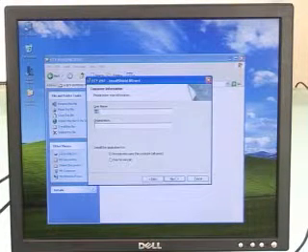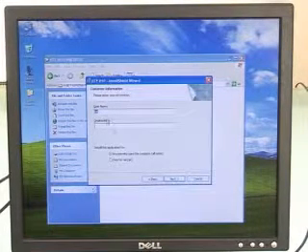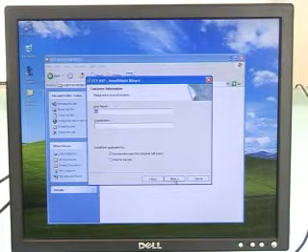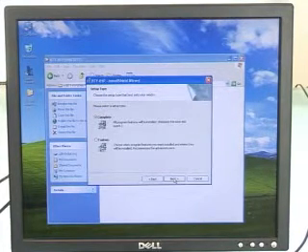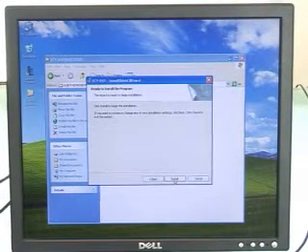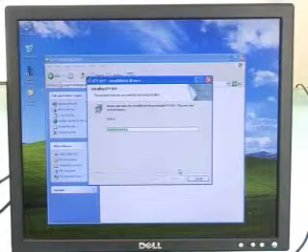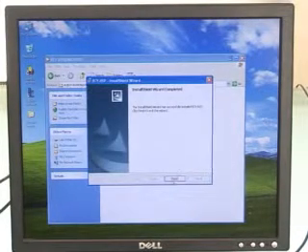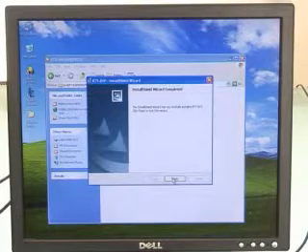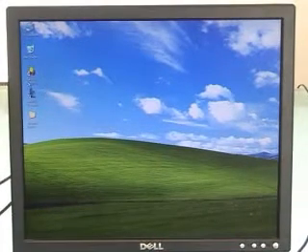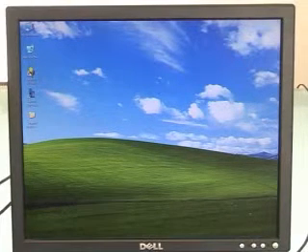Here you can input your name and your company and so on, and click Next. Next. Install. Click Finish. After this, you will find one shortcut on the desktop.